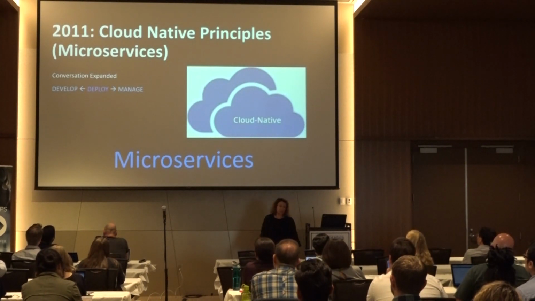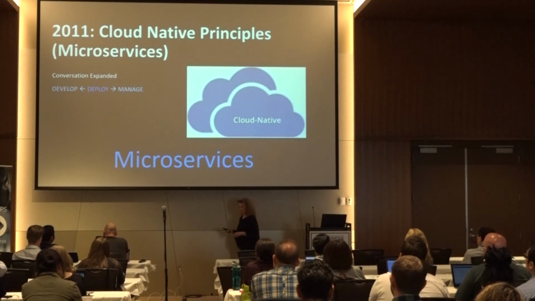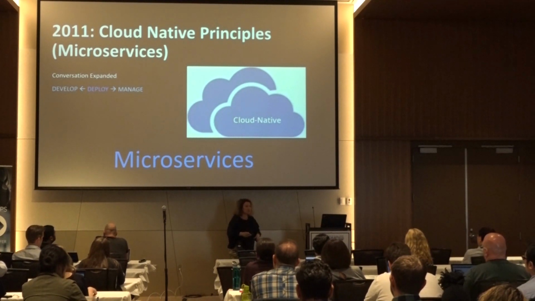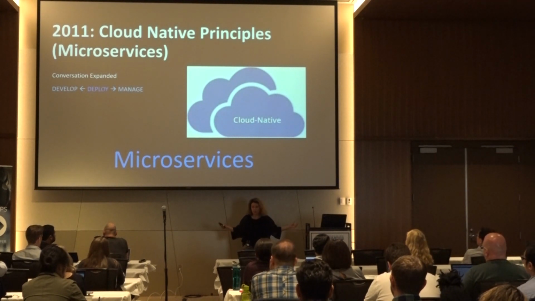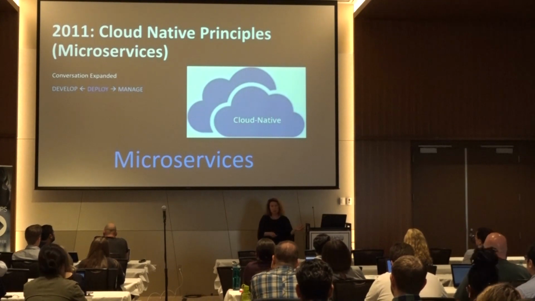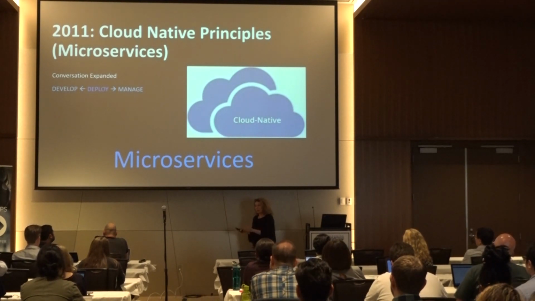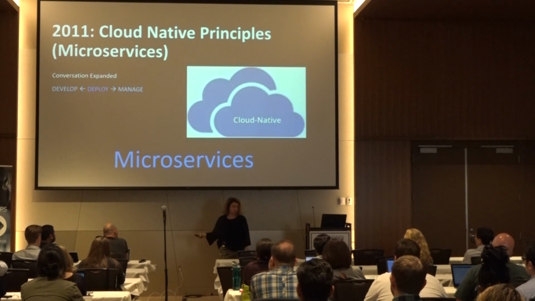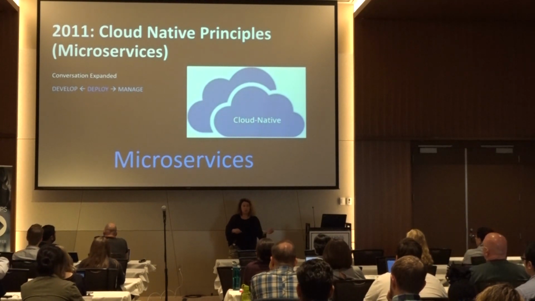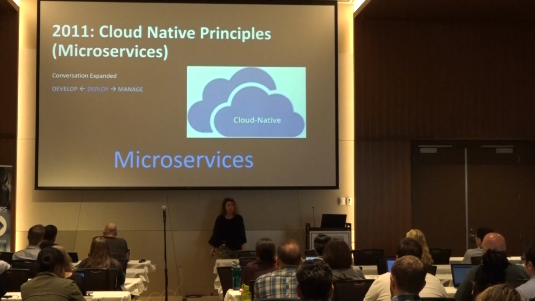And microservices. So around 2011, the conversation really expanded. So if we focused on deployment and configuration, now we start talking about development and management, and we start talking about how to develop your code in a way that it's going to be easier to manage in production as a continuously running service. What are the architectural patterns and what are the design patterns that are going to simplify the code so it's going to be easily managed?